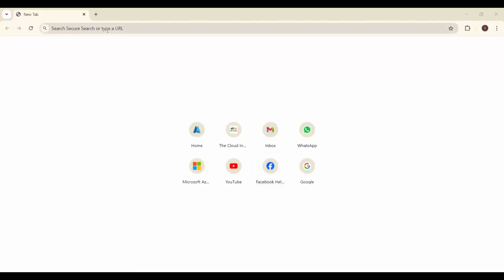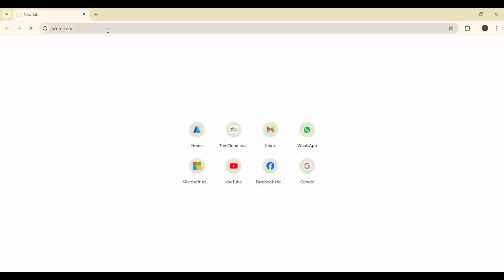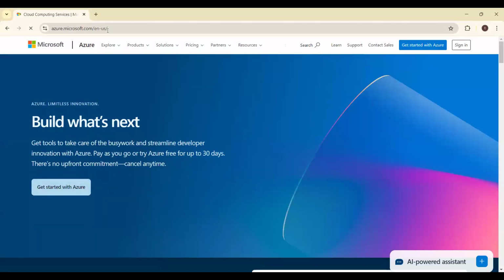Just write down Azure.com. This is the page where you have Azure.com, guys. Okay. Now here, can you see the list of all services you have?